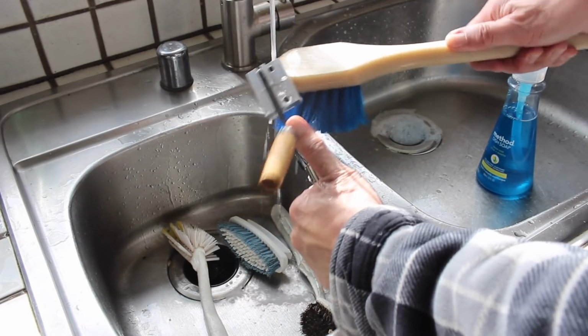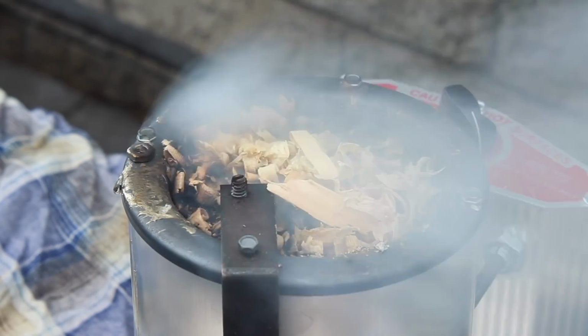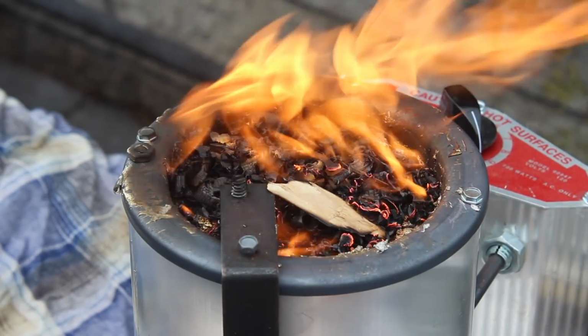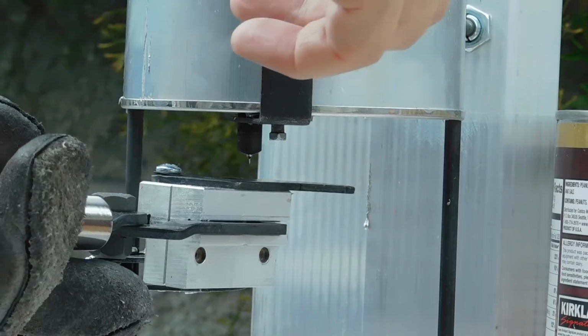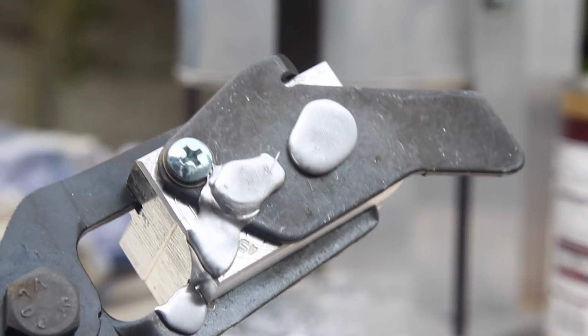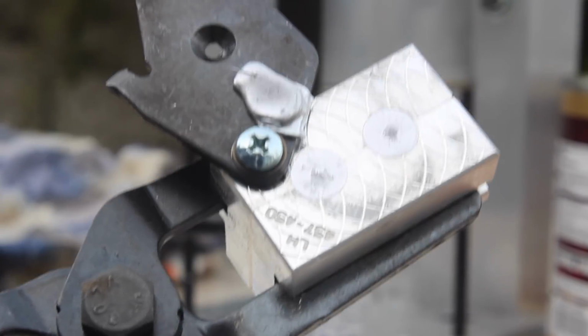Get up a good lather. And there it goes. You don't have to light it, it will light itself. Once again, excellent sprues. Excellent bases. And excellent projectiles. Can't go wrong with those.